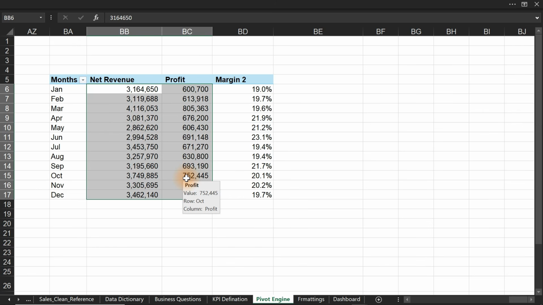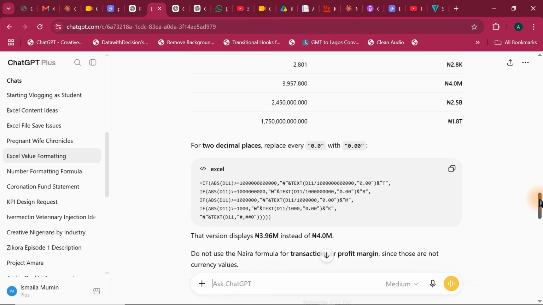So let's say you're not good at number formatting. What do you do? You can actually employ your assistant to come and do it for you. And which one is that? That is you using GPT or any other AI of your choice. So what do you do? Let me show you. Previously, before now, this is what we have actually used. So we don't want to create something like this that's actually a cell-based formatting. So we're going to create something different.